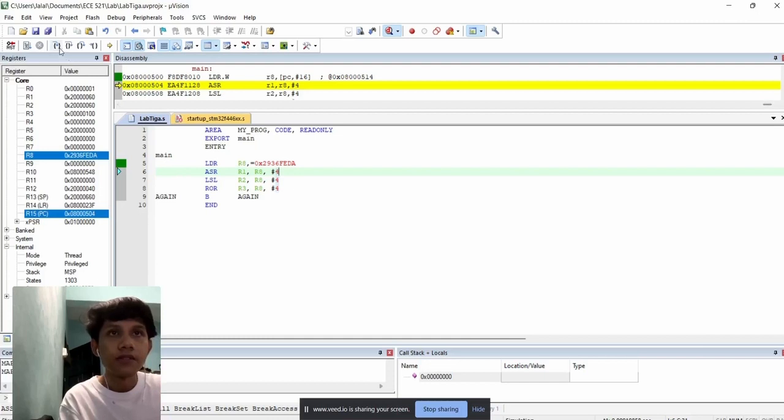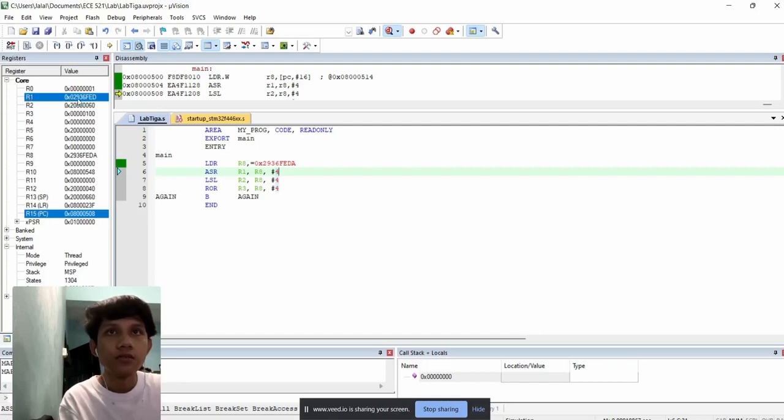For the next step, we click here. As you can see, R1 is 0x02936FED. If we push right, it goes through the carry and becomes 0 here.